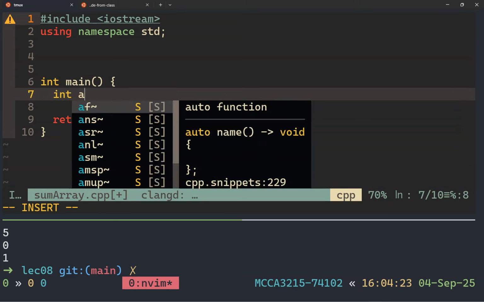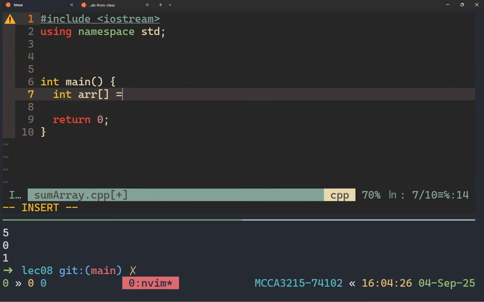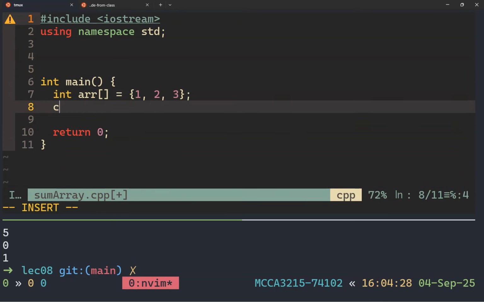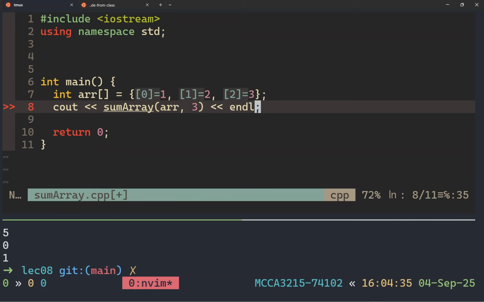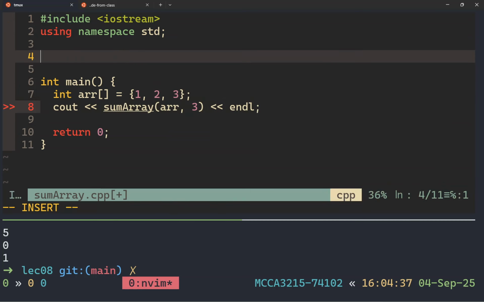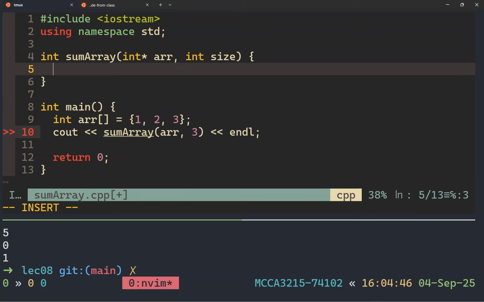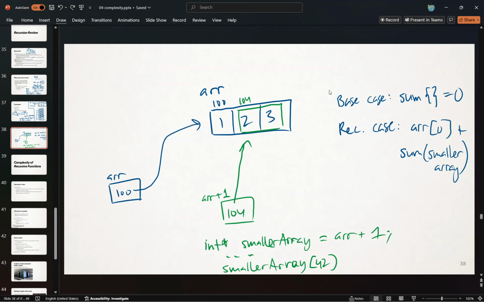So let's make an array. 1, 2, 3, and then I'll print out the result of calling my sum array function that I'm about to make on R. You do also have to pass the size of that array because arrays don't know their sizes. You've got to know when you're done. Int sum array is going to take an array as a pointer to where it begins, and then the size of that array that we're trying to look through. So that's also how we get our base case, because you can't just ask what is the address of the empty array? It could be anywhere at all. So you look at the size to know if you're empty.